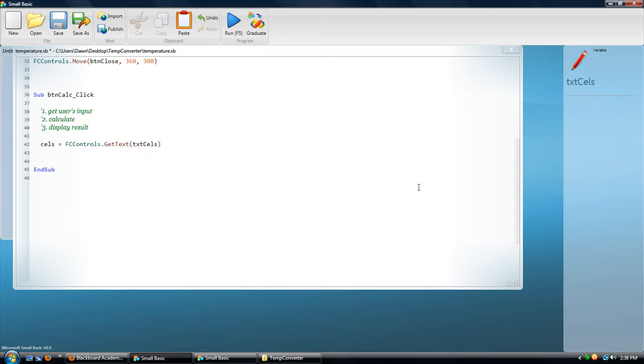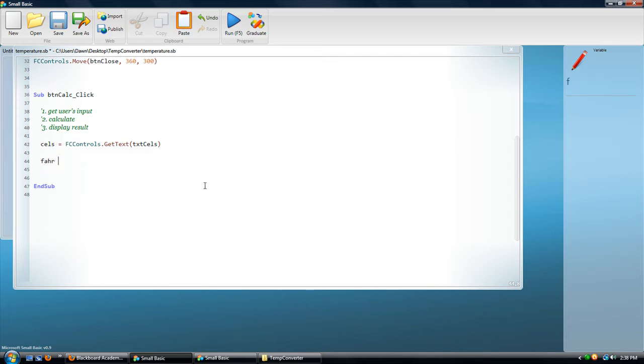Now that I have the degrees Celsius, I can compute the degrees Fahrenheit and ultimately display it to the user. So now we're on step 2, where we're doing the calculation. And this will be almost identical to the previous program, except recall that we're going from Celsius to Fahrenheit in this particular program, not vice versa. So again, when I compute the result, I'm going to put that result into a variable.